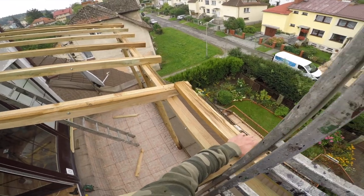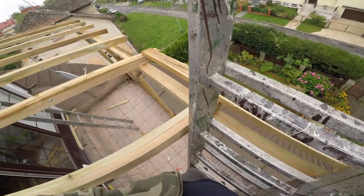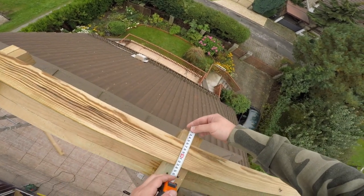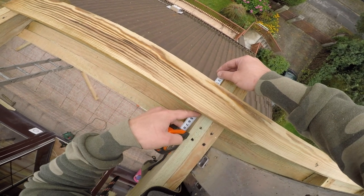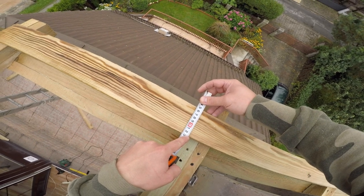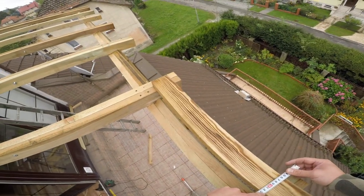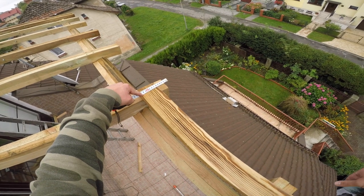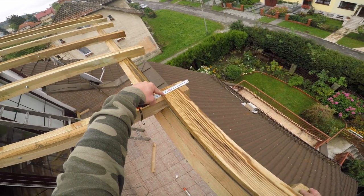So we said 10 centimeters from the edge for the middle. So if you go roughly, man. Man, my preciseness is crazy. Right, so what I'll do is measure the edge, drill a hole, measure the other edge, drill a hole, and then drill the rest of the holes and put the screws in.